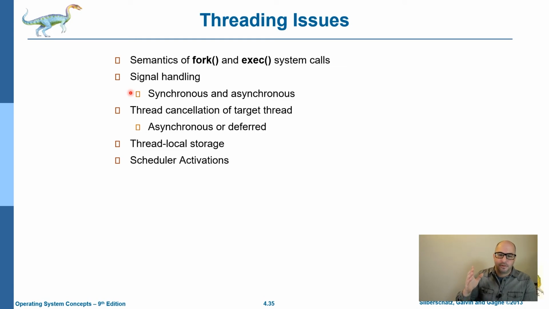Asynchronous is from the perspective of the task receiving the signal. The task receiving the signal was executing, the process was executing, the thread was executing without issue, and another process caused a signal to be raised to the process. I apologize. I'll say that one more time. I'll try to slow it down a little bit.